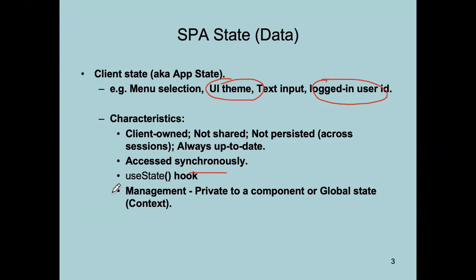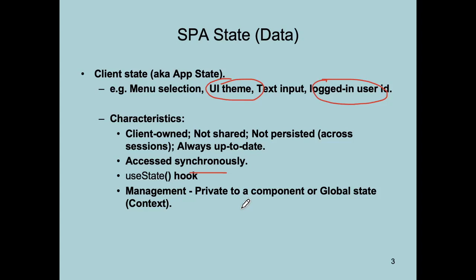Down here, I'm talking about how we manage client state, because there could be quite a lot of client state, so we need to put some thought into how we manage it. One way is each component could manage a piece of your client state, especially if that data is not shared with other components. Or, as we saw last week, we could put client state that's shared by multiple components into a context construct in relation to React anyway. That's all fairly familiar to us.